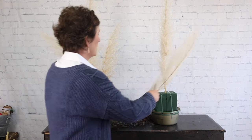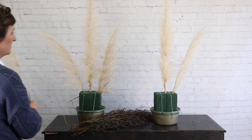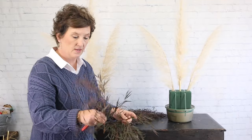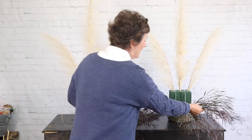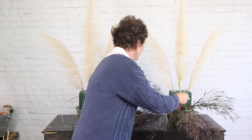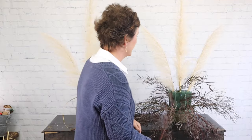I have counted out all my flowers and have two different buckets of flowers. I left one in the other room. So there's our plumes of pampas grass. Next, I'm going to come in with some agonis greenery. I am just going to go all the way around this container with greenery. This container is going to sit on top of that barrel, so I want to place this greenery real low so it kind of hangs over and hides the container. I love agonis — I love the color and the feather effect it gives. It's such pretty foliage.